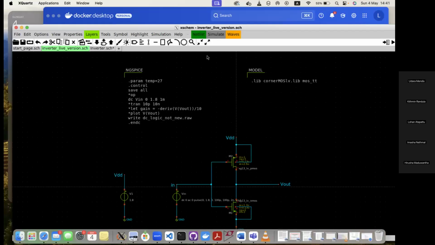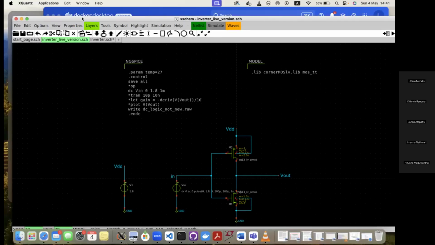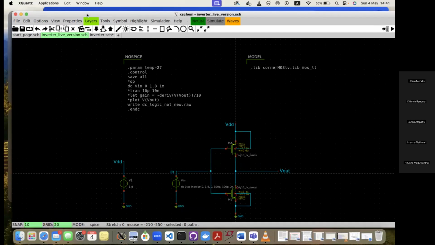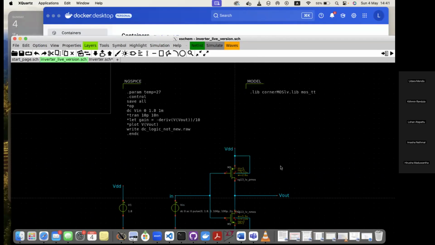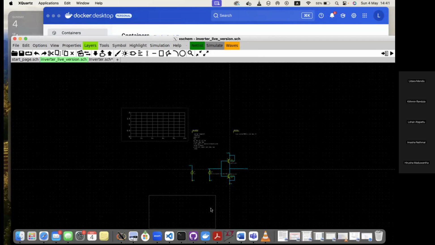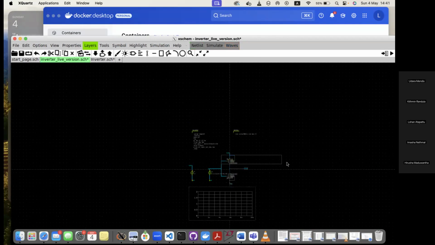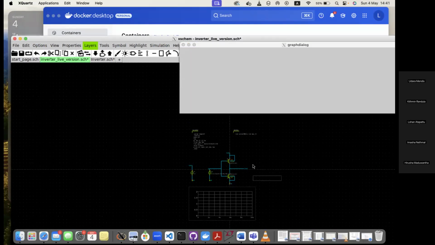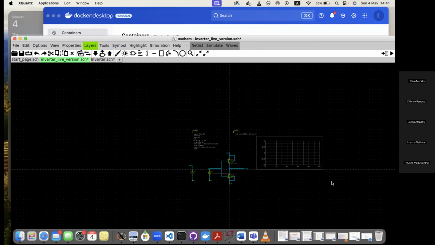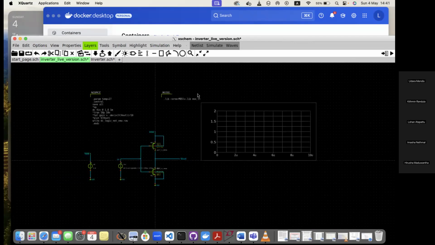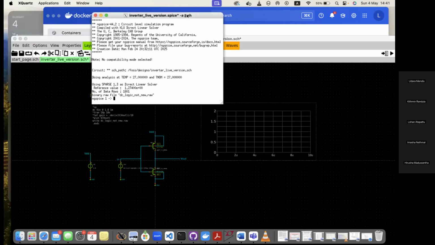Let's click on the simulation. At least now it's not showing any error. After that you can do the simulation. To do the simulation smoothly, you can use the waveform graph edit. So I will be adding a graph here, and let's do the simulation. Yeah, our simulation is done.